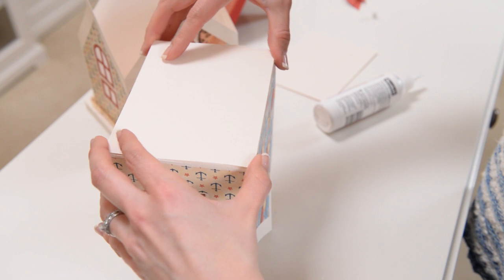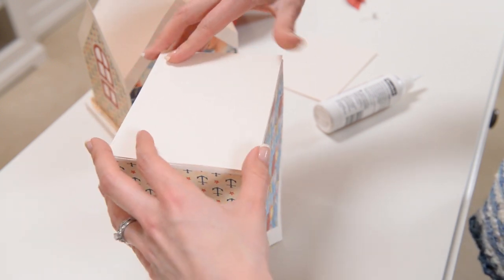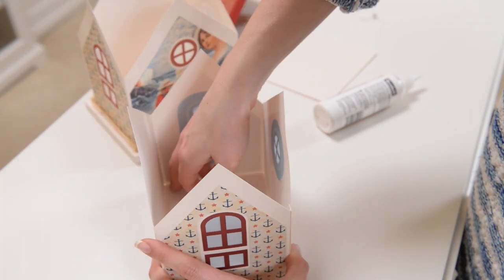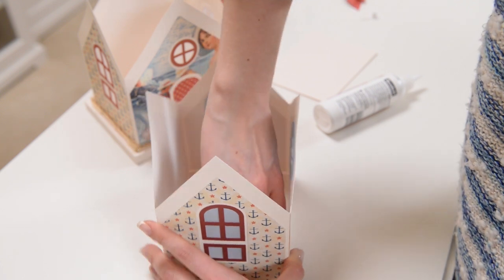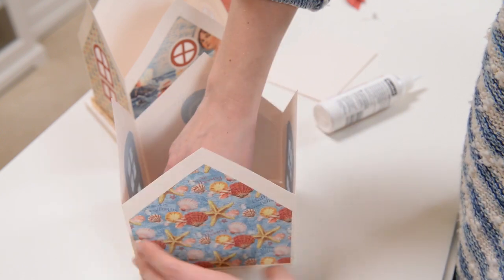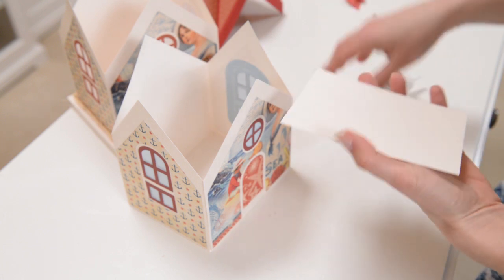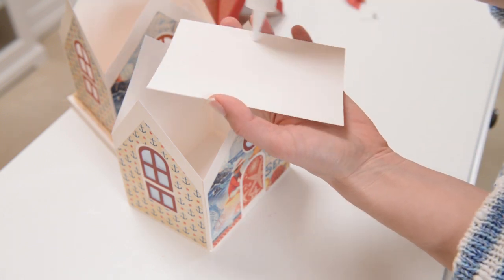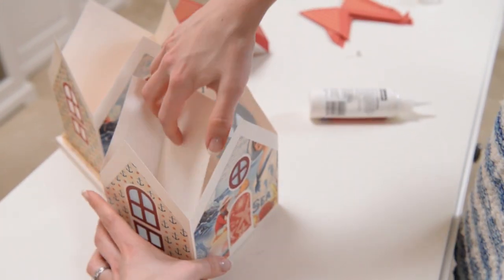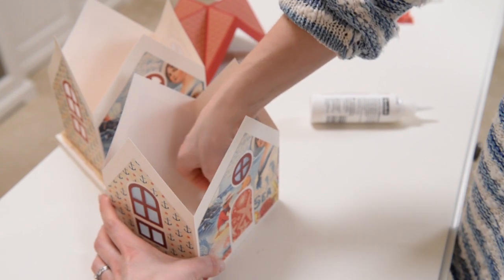And it's a little tricky because the house is not easy to set down on the tabletop since it's pointy on 2 sides. But once it starts to take hold in the proper place a little bit, you can flip it over so that its bottom is sitting on the table, and then you can press down from the inside on those 4 tabs. So next we just want to cover this smaller rectangle with some glue and place that in the bottom to cover up those tabs.